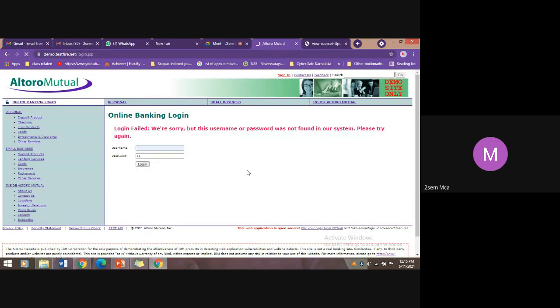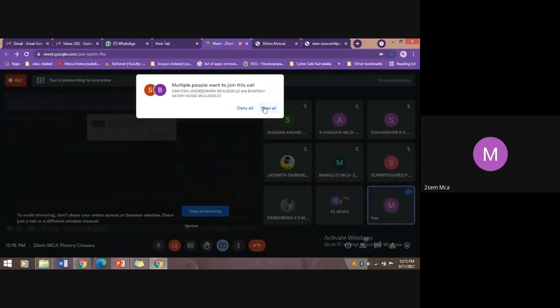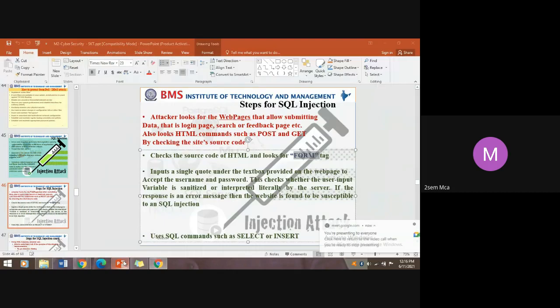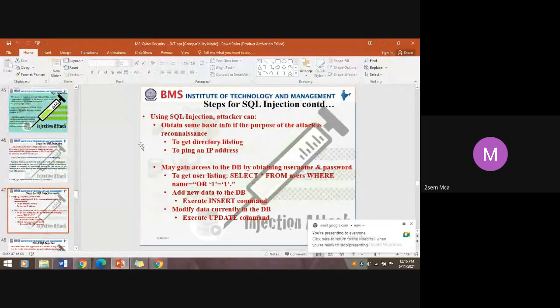Then you assume that there is a chance of SQL injection attack either by using the select query or by using the insert query.